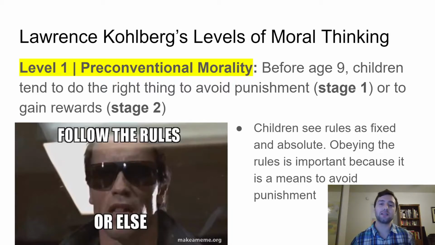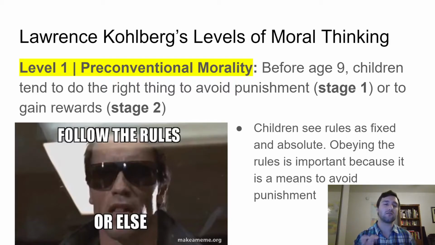One thing that's interesting is when we see these, young children see rules as fixed and absolute. Obeying the rule is important because it's a rule. Not necessarily because it has merit or because it's a good rule, but because it's something that they're supposed to obey, they obey. And again, if you've ever been around young kids, one thing you might notice is if those rules are different for different people, they don't understand that, right? If you have a young sibling or you babysit a young sibling, they might expect that you have to follow the same rules they do, right? And if a sibling doesn't have to follow those rules, they don't understand why, right? They're like, no, this is a rule, you have to do it.